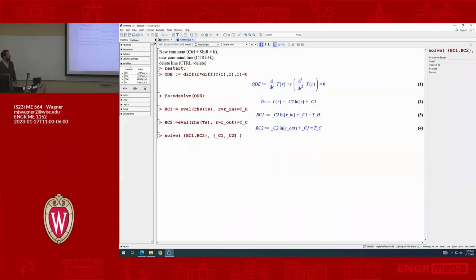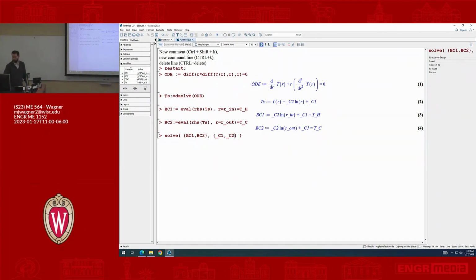Note that the underscore is there. The default for a constant of integration in Maple is to put the underscore in front of the constant number. You do have to include that. If you try to take the results here and copy it to EES, which you probably will want to do at some point, EES does not allow you to start a variable with underscore. Okay, so you'll have to maybe copy it in and then do a find and replace for all underscore C to C underscore. There's a little bit of cleanup that you have to do, but it should work.